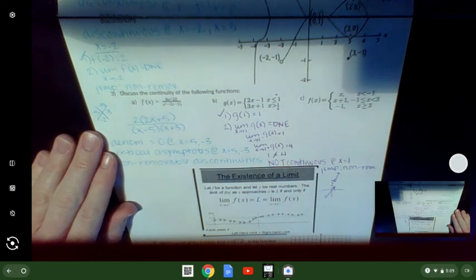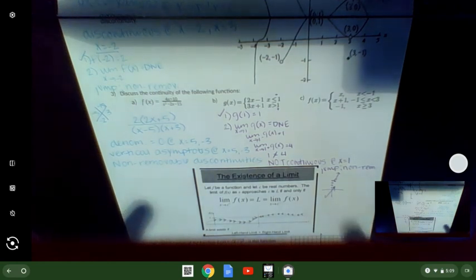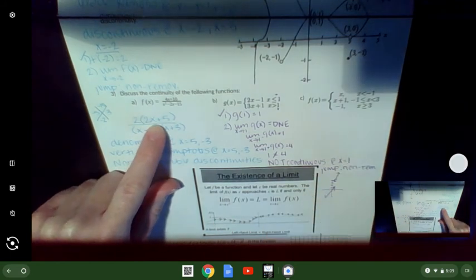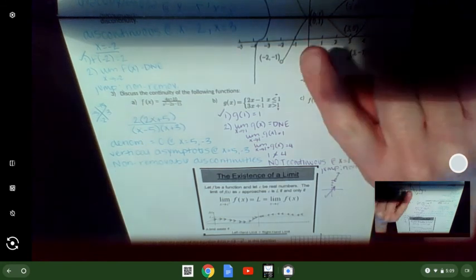But quickly, what I want to refresh, if you need to see it, you can keep watching, otherwise you can stop the video. But how do I graph a piecewise function in my calculator? If you want to stay on to have a refresher as to how to graph a piecewise function in my calculator, do so. If not, you're going to have one more question pop up in this video for you to answer before you are done till next time.